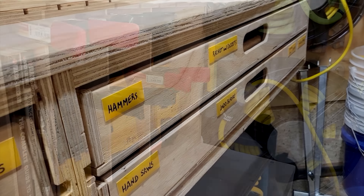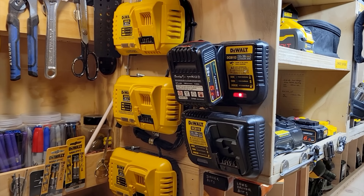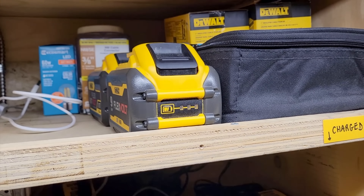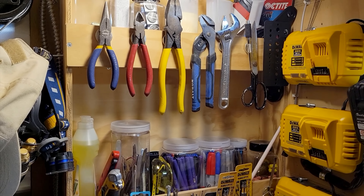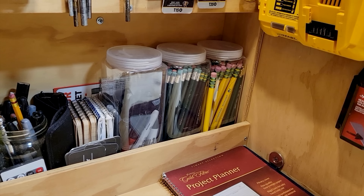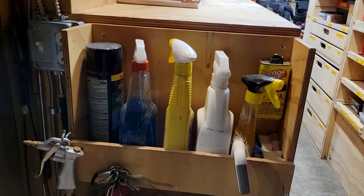Here I have drawer bank one, all labeled up. Drawer bank two — again, everything is all labeled. The other drawer bank two — again, everything is all labeled. Took advantage of creating a charging station, so I have five chargers there, a double charger, a single charger in back, and then some loose chargers. Took advantage of this space up here for some battery storage. And actually, that's also my cordless electric stapler. Then the rest of this trailer — I love my magnets. I have magnets everywhere. So I have some grab-and-go tools there for just using around the trailer. Various pens and pencils. I was always frustrated at showing up on a job without a pencil, so I am not going to run out of pencils anytime soon. Various pads, hats, headlamps. Cleaners for tidying up the rest of the job site when you're done — just making sure when you leave it looks professional. And a little bit of first aid.